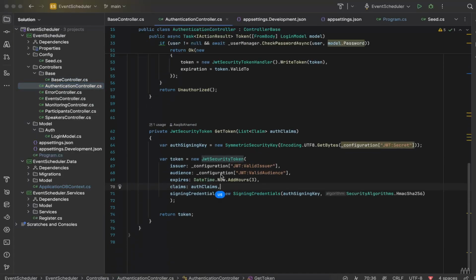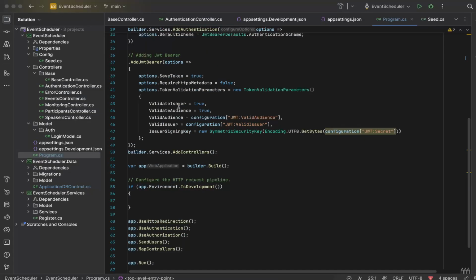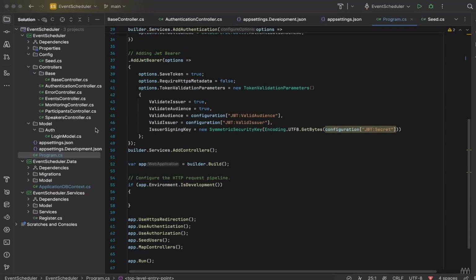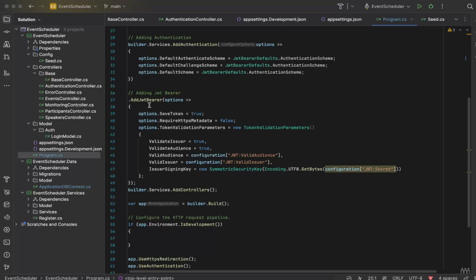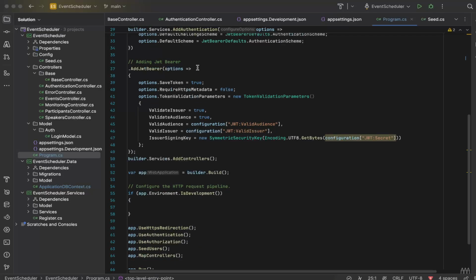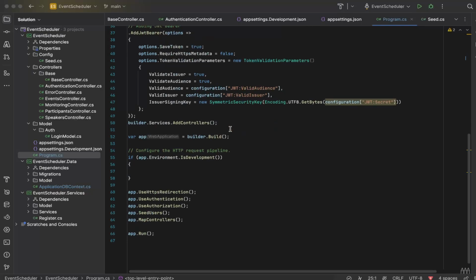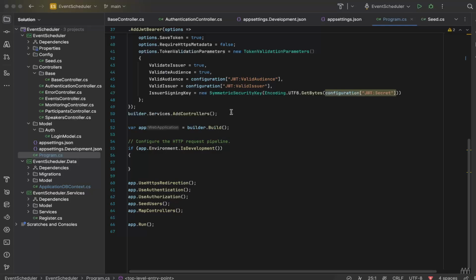So here we have given that expiration date time. All right, that will validate the login time. Okay, adding authentication JWT bearer. So if we provide those valid secrets and these details, our application allows us to validate the user, and we allow the controller to use our application, so we just register that, and the app is ready to build.